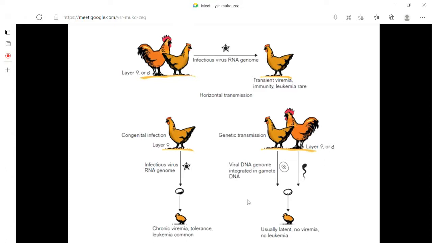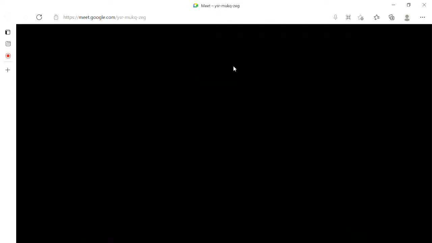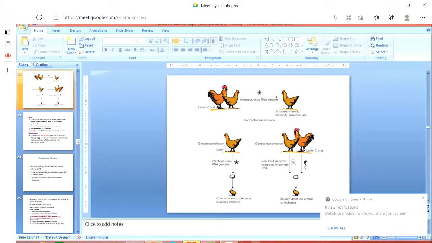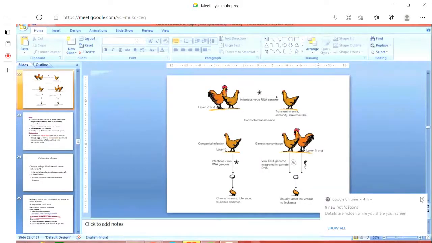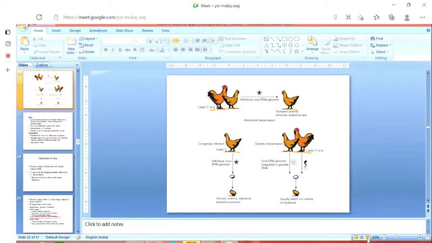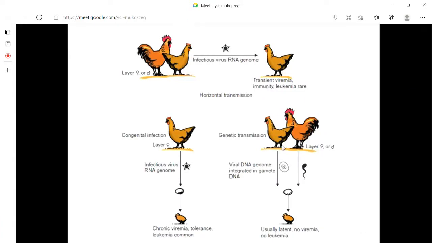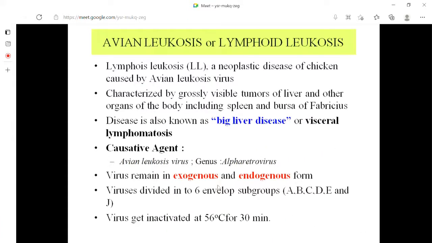Okay, in endogenous infections the maternal antibody doesn't clear up for a long period, but they may transform once they reach sexual maturity and the circulating antibody goes down. Then the tumorigenic infection is produced. However, exogenous infections carrying these tumorigenic viruses can activate by an activating mechanism and cause tumor. So this is exogenous and endogenous.